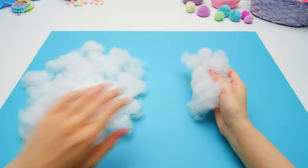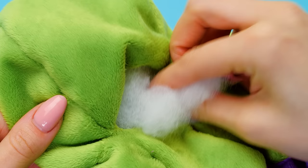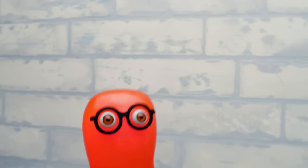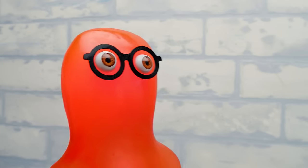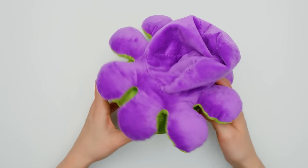Oops! And now let's stuff our plush toy up. We'll put the pieces of fiber inside, filling up just one head and all the legs. The second head stays untouched. That's because we'll flip sides, remember?